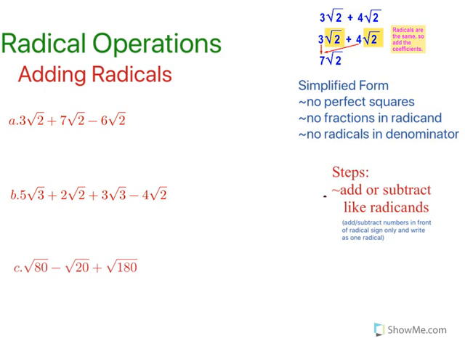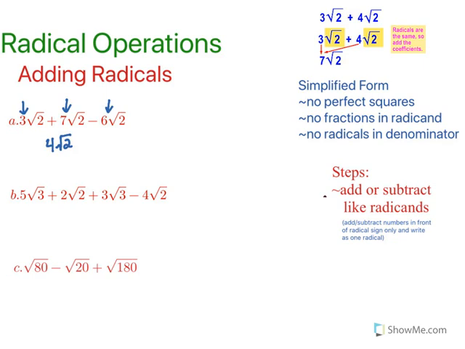When we're combining like terms, we're going to add the coefficients together. So our coefficients in this case would be 3, 7, and minus 6. So we're going to add or subtract depending on the sign that's in front. So when I'm adding, I'll get 3 plus 7, which is 10, and 10 minus 6, which will give me 4. And so our new coefficient is going to be 4. Then we take the radical and we rewrite it as just one radical. So we'll have 4 square roots of 2 as our simplified expression here.